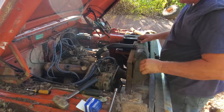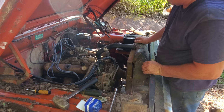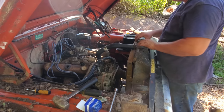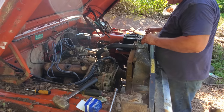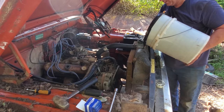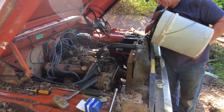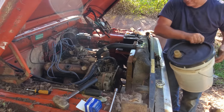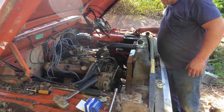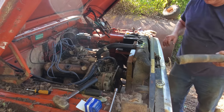Alright, I'm only going to put water in it right now, just in case it decides to boil again. I won't be losing a bunch of antifreeze. Once we see that it's going to be alright, I'll drain the water and put the antifreeze in it. Alright, it's full for now. I'm gonna leave the cap off. Let me clean this area up and then we'll fire it up and see what it does.